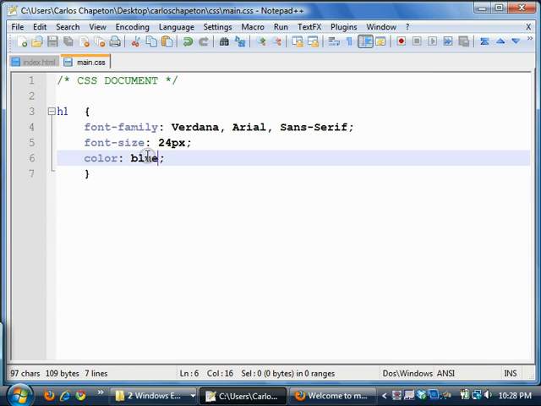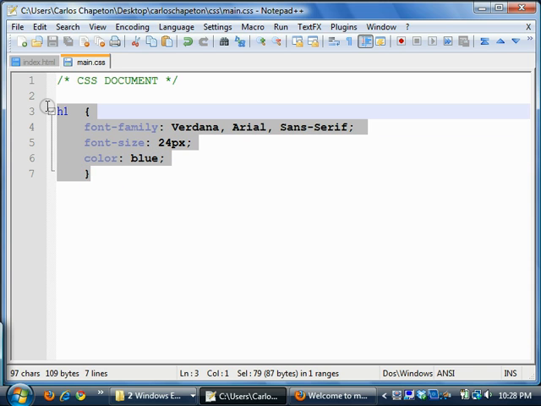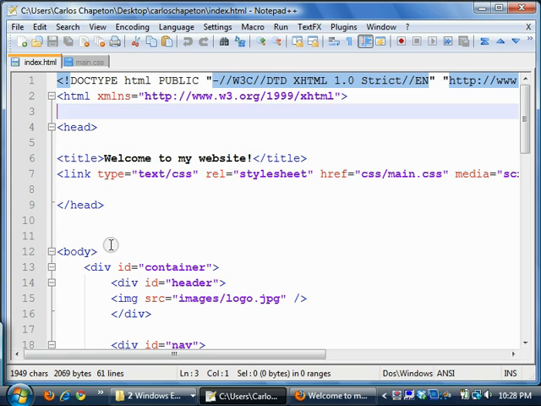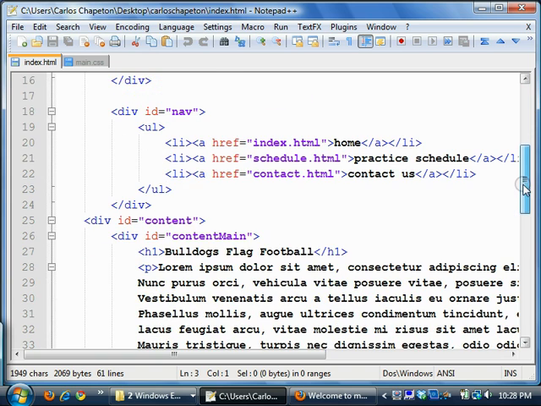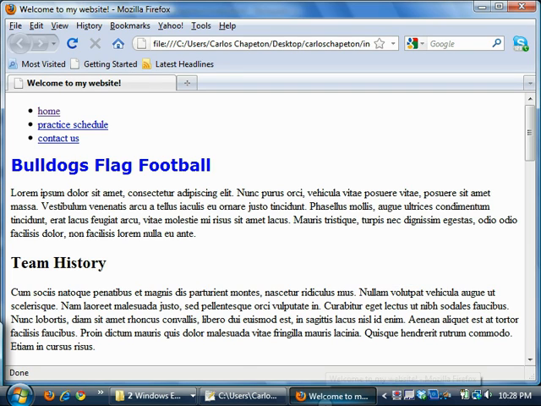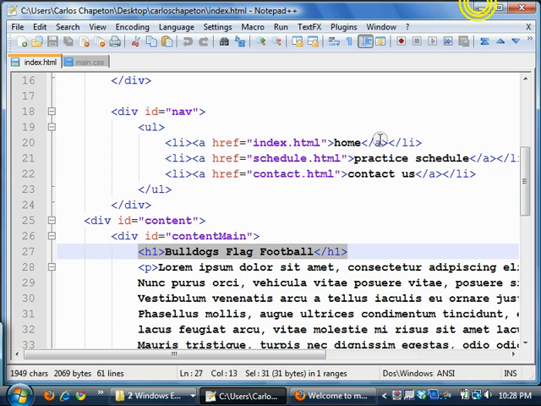Alright. So let's go back to my page here. Last we left off, we had this one CSS style that we had written, and we had applied it to the H1, which is this guy down here. If I take a look at the page real quick, as a reminder, it was this blue header that we were playing with, and it picked up the color and the right font and the right size.